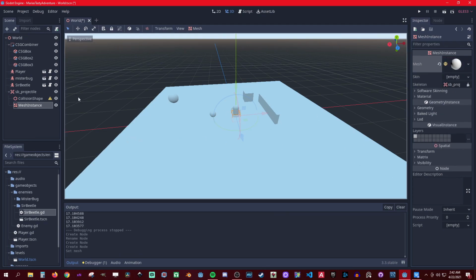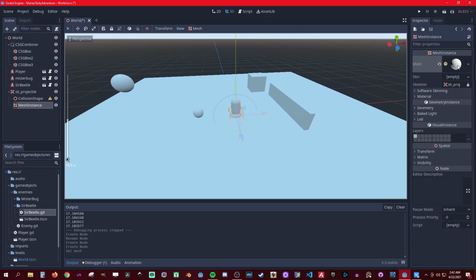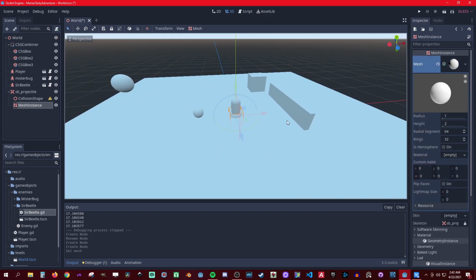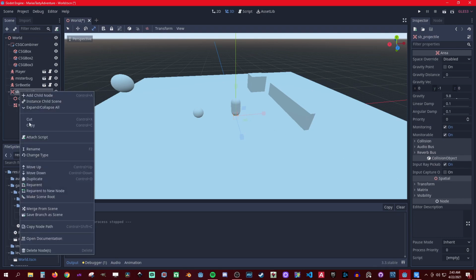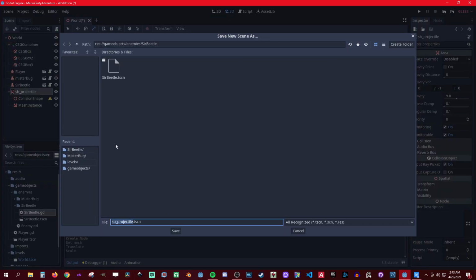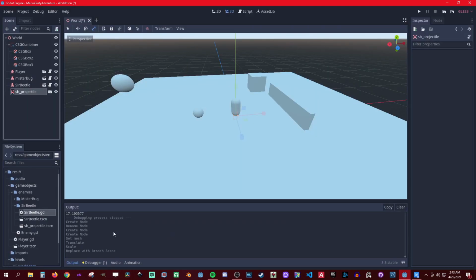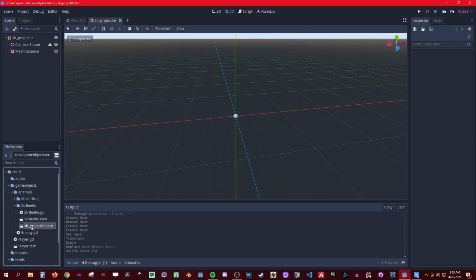Circle as usual. Let's make it super tiny. Just use the scaling. Then save it as a scene. Where are you? Save the scene. Mr. Beetle projectile.